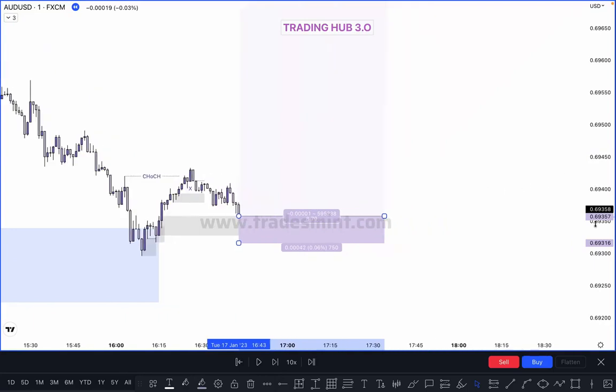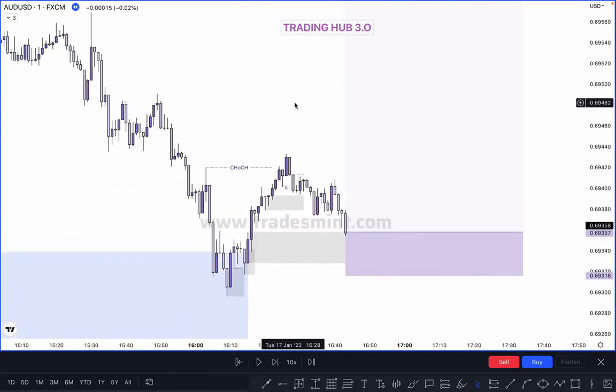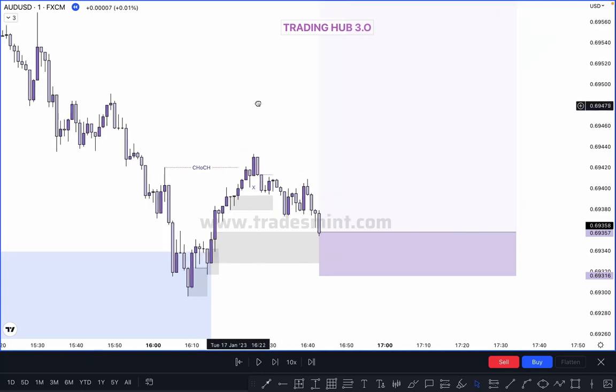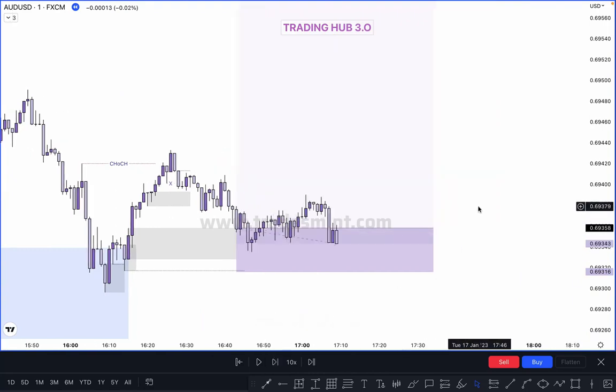So remember these things, to protect your stop loss is very important. There is no rule that you have to put a stop loss of only 2 pips or 1 pip. No, you have to put your stop loss as per your plan, as per your structure. So let's see, this is our first entry here, and put the stop loss just below it, which is here, right? So let's see what happened next here.